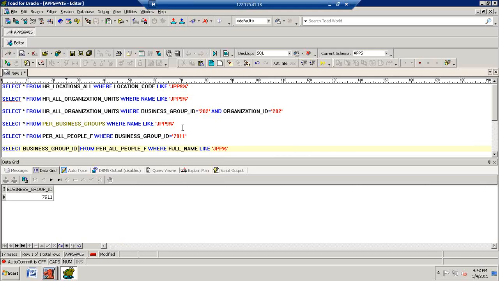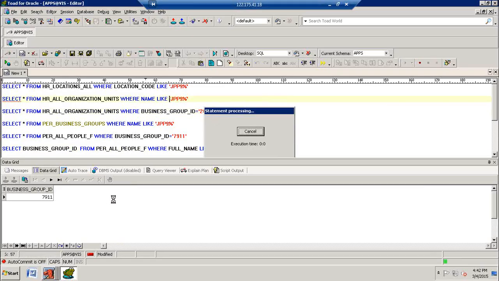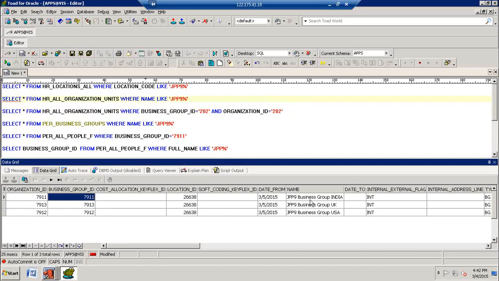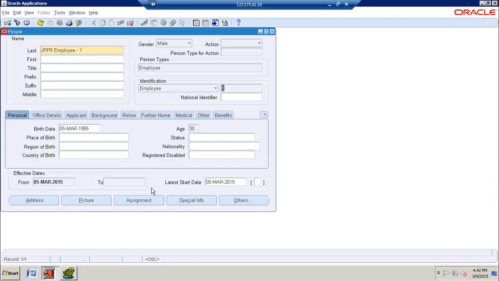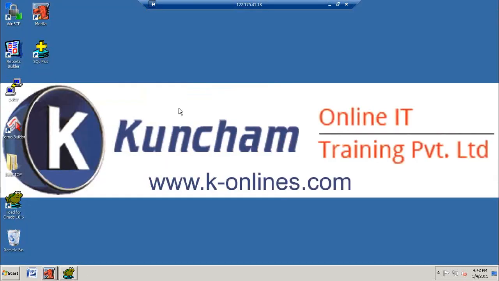Is this our business group or not? Yes, so this is our business group. So this is the way we approach while creating the HRMS responsibility. Now our responsibility is running properly in our business group. All of you clear?